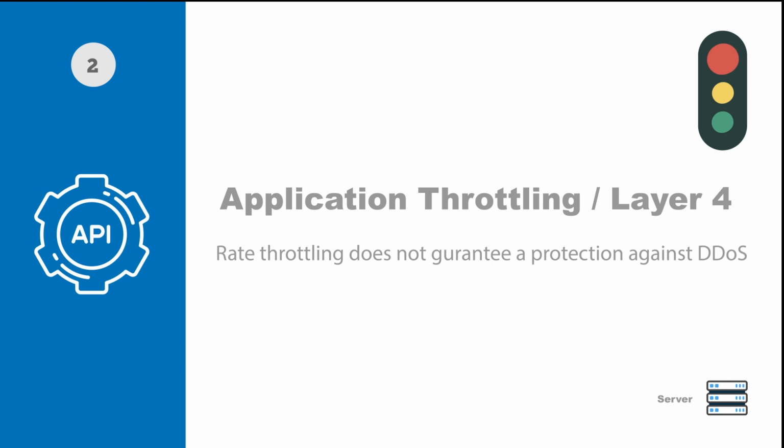So do not confuse throttling endpoints or URLs as a security technique to protect your system against any attack that will deny service for your server. If you want to protect your application against a DDoS attack, not only do you need to throttle on layer 4, but you also need to use some technique on layer 2, like DPI, which inspects your packets on layer 2, IP, to protect against DDoS attacks. So in this case, we are talking about application throttling on layer 4, HTTP, and it does not guarantee protection against a DDoS attack, just so you know.